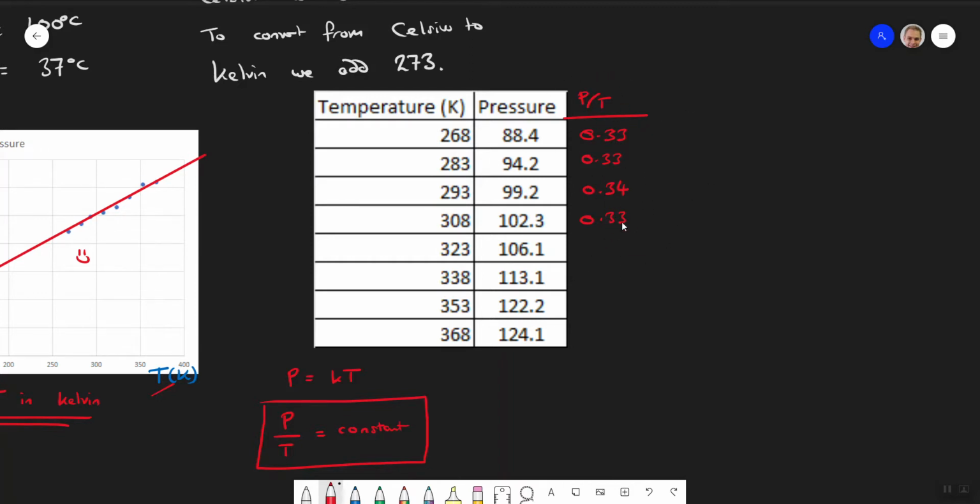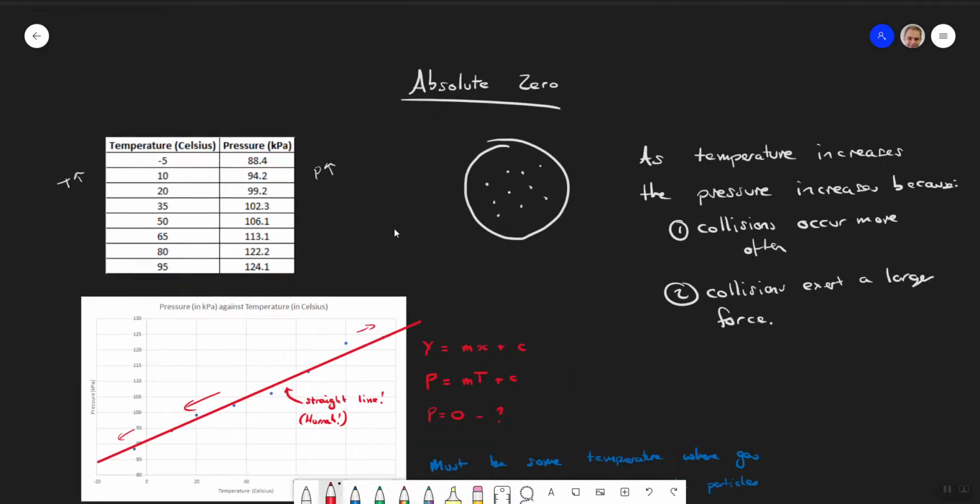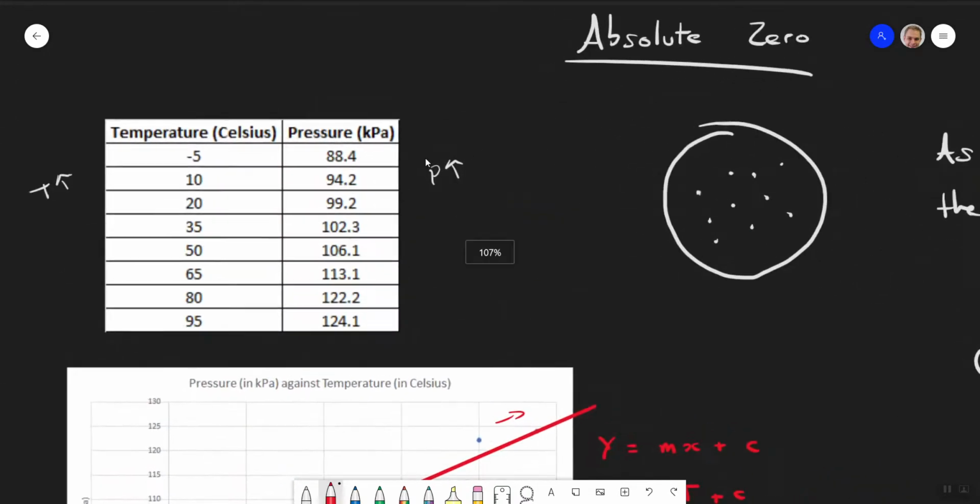But what we can see, much like Boyle's law, we've got a very similar pattern, which is that we have two of our key variables when we think about gases and gas pressure, which is the temperature the gas is at and the pressure it's exerting. And we're finding that there is a direct relationship between the two. But before we do that, we have to make sure that we're measuring this in Kelvin. Okay, that becomes essential.